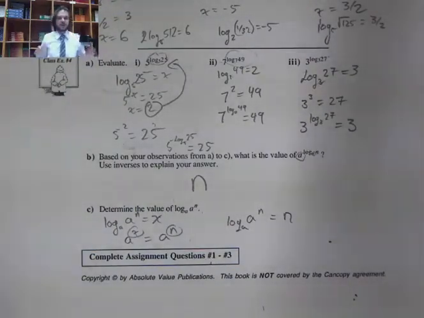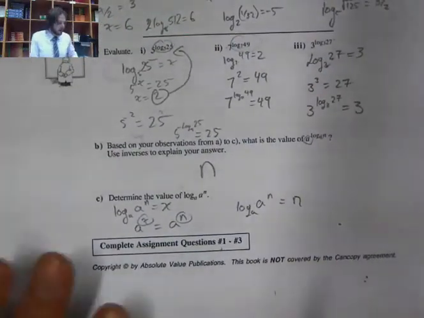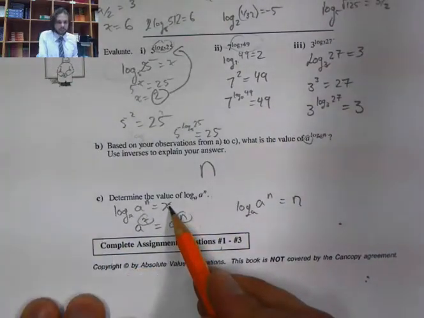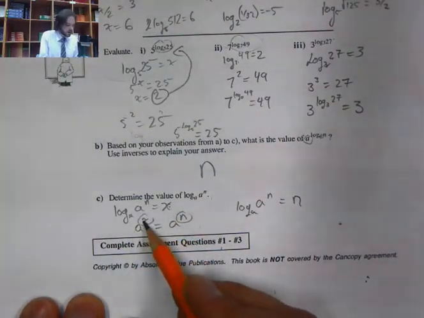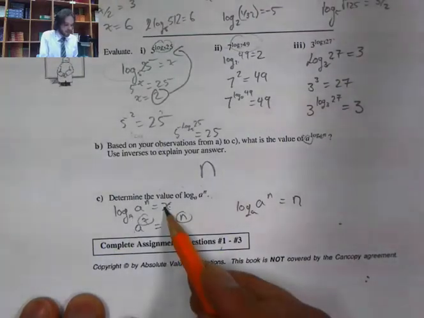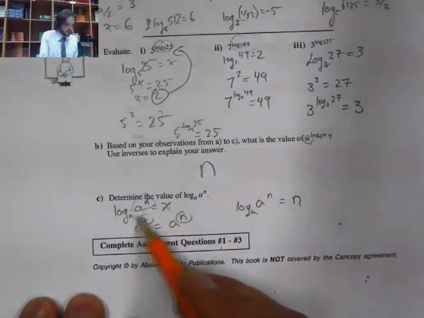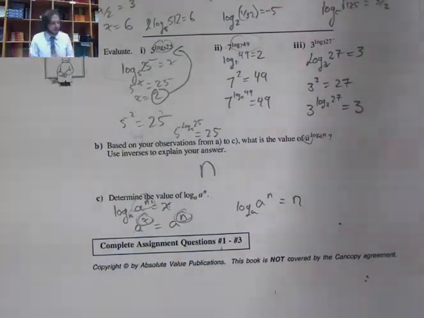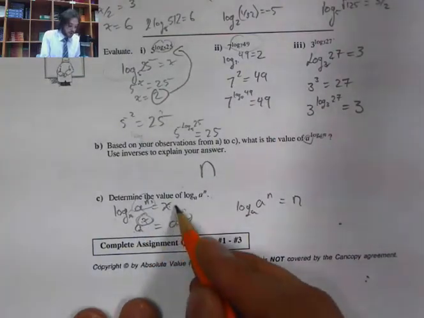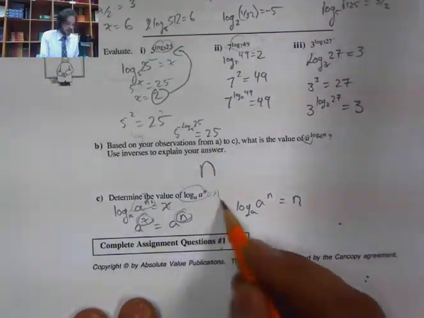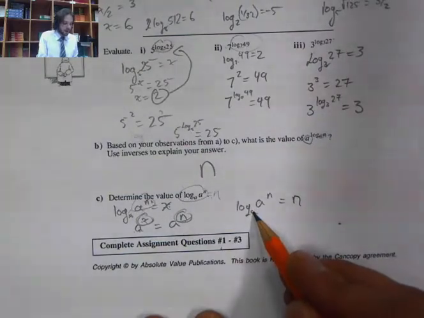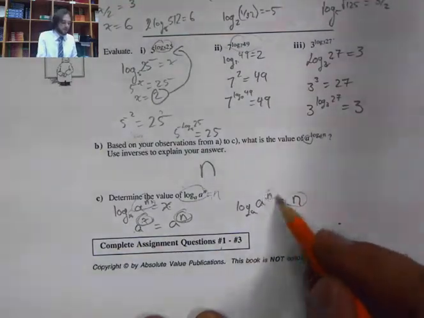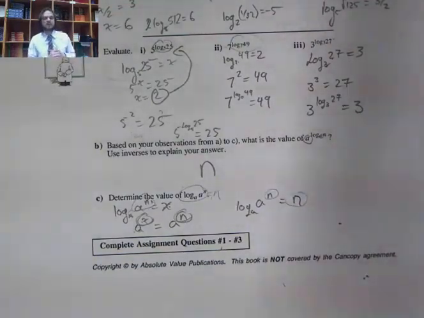I'll try and go over this again. So, when we're looking at this here, I did log base a of a to the n is equal to x, right? So a to the power of x is equal to a to the n. So then I had x is always equal to n, all right? So every time I have log base a of a to the power of n, it's always going to be equal to n, that exponent. And that's it. Does that make sense?